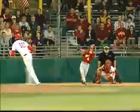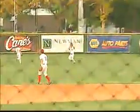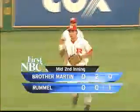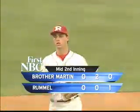Now ready, the pitch. And a fly ball into left center field should end the inning. Center fielder Hale will put it away. Seawald pitches out of trouble. Crusaders strand them loaded. No runs and a hit, 1 error, 3 stranded. They've left 4. Bottom of the second. No score on the first NBC Prep Baseball Showcase.